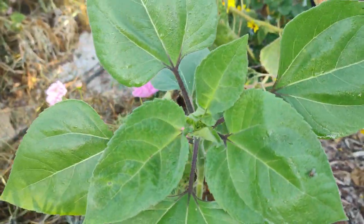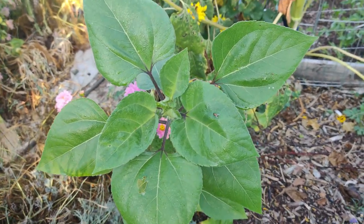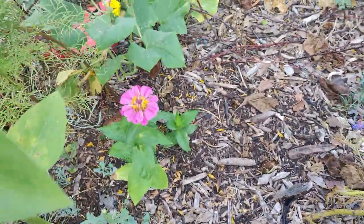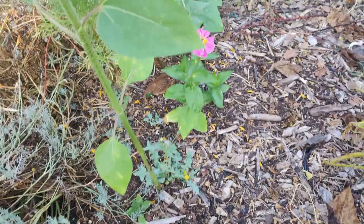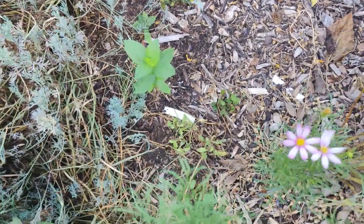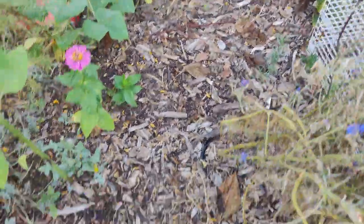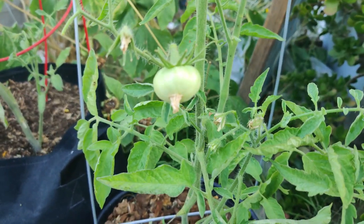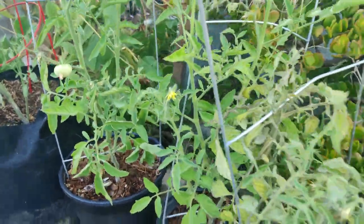I threw in some seeds for sunflowers — I think this is the red velvet, or something like that. And then I have a zinnia there. Look at the zinnia, it's already popping up. It's kind of poor germination rate because I threw the seeds in here a while ago and they're just not doing very well. I threw some more cosmo seeds down there and I'm hoping those are it. Really poor germination rate right here, not sure why. Oh wow, I finally see a tomato coming out of this set of plants — it's the vintage wine tomato. It's been really poor at making fruit.